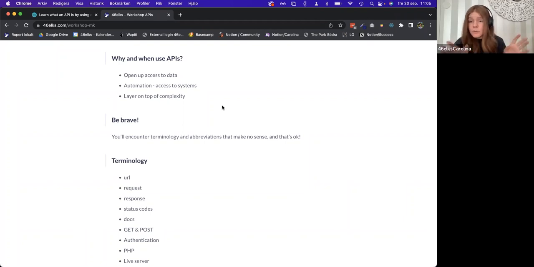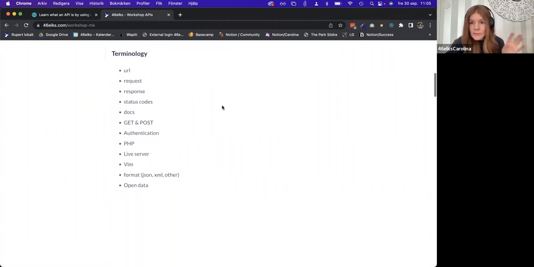So that's what we're going to talk a little bit about, and we're going to use an API in two different ways. Today we're going to use an API without code, and we're going to use it with code, and then we're going to use it with PHP code. At the end of this workshop, hopefully we will have gone through all of this.